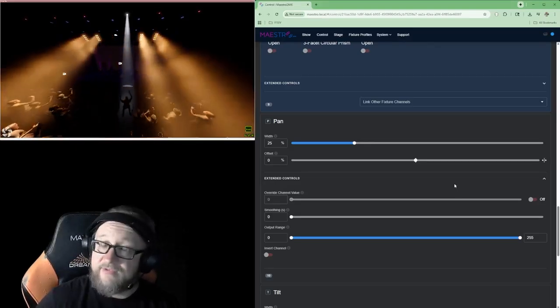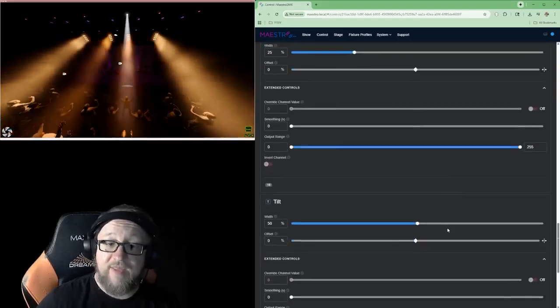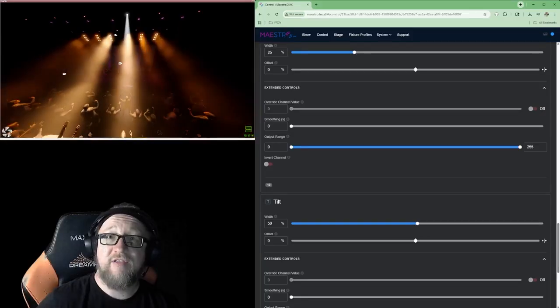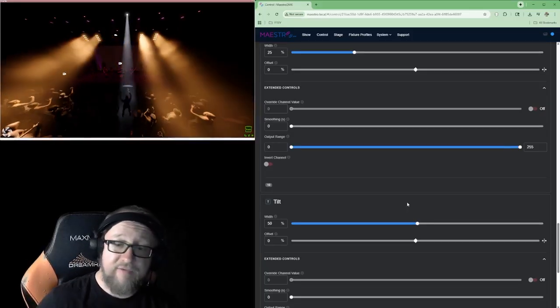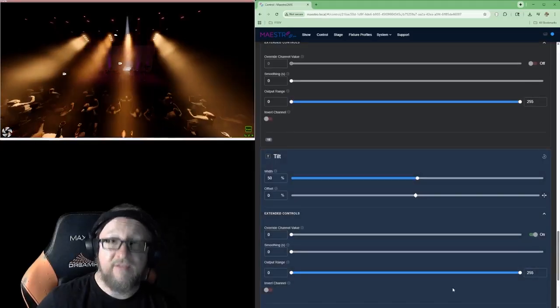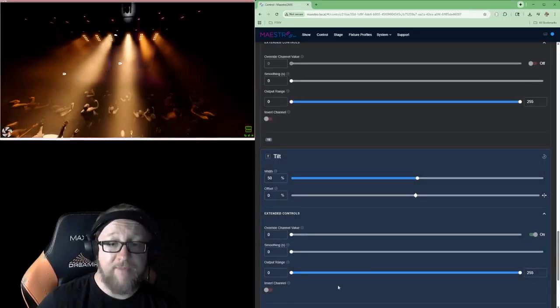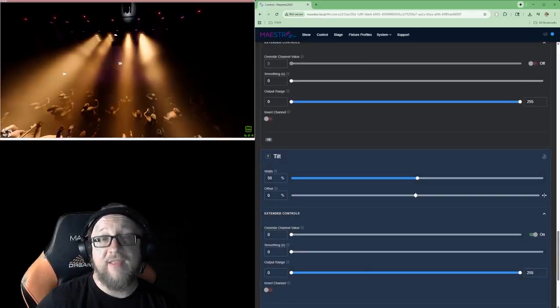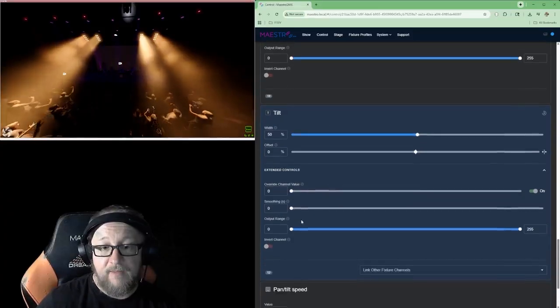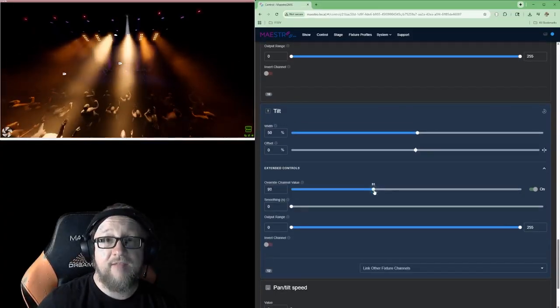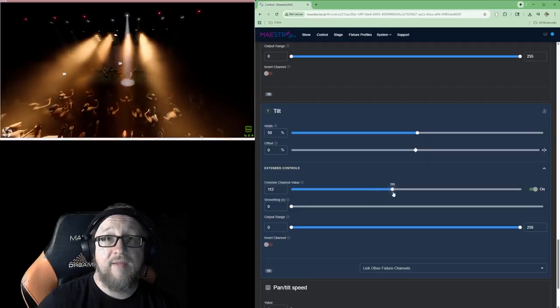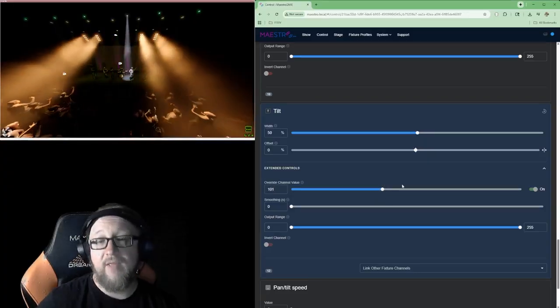Normally what I will tend to do is first override that tilt channel, because right now that fixture is pointing straight down. I can't really see which direction it's going. So first I'm going to override this tilt channel, which is going to move that fixture up so that I can see it a little bit better. And then I'm going to bring that down just a tiny bit to about where I expect it to be. So we'll put it right about there.